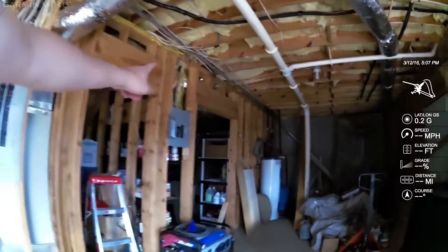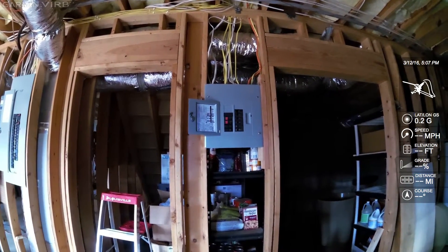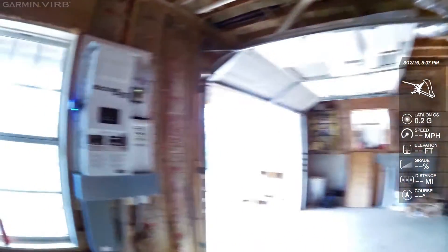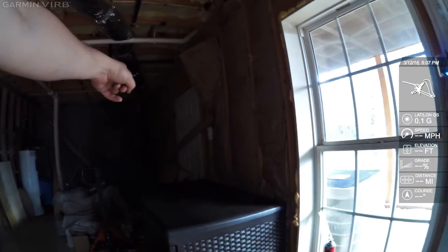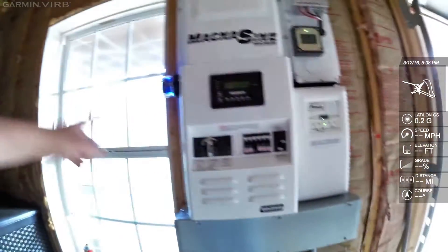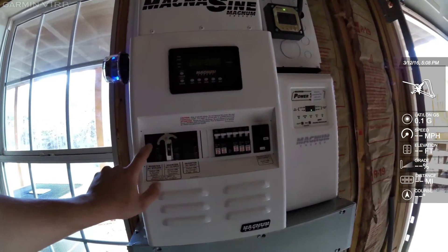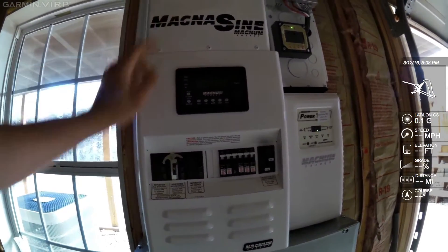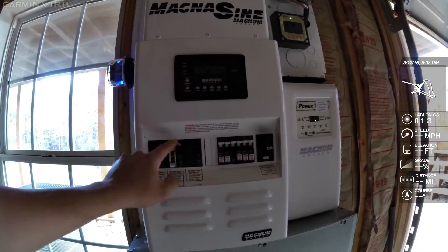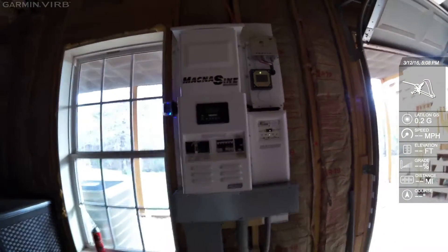This panel here — this little panel — is fed by the battery inverter. This breaker right here feeds power out to that panel. First it goes to a disconnect, and then it goes into that panel. It's got a bypass too — if you ever want to bypass and feed grid power straight into here, you can. So grid power comes in, the inverter either uses it or doesn't, and it goes out through this breaker where it can be bypassed to pass grid power directly through.